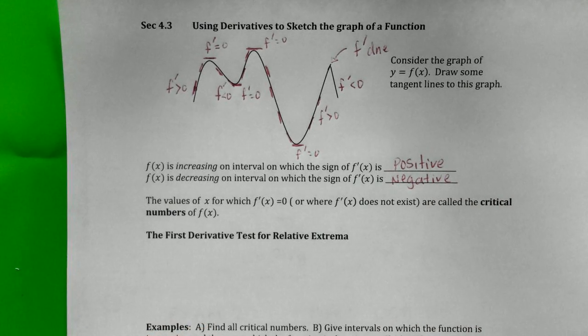That's very much like what we did in the section on motion, where the derivative was positive, the particle was advancing. Where the derivative was negative, it was retreating. Here, where the derivative is positive, the graph is climbing, and where the derivative is negative, the graph is dropping. So what we're going to do is find where the derivative is 0, or where the derivative doesn't exist, and those are all going to be the critical numbers.